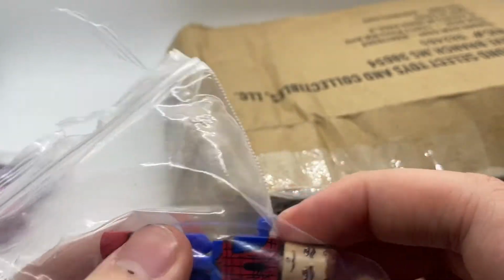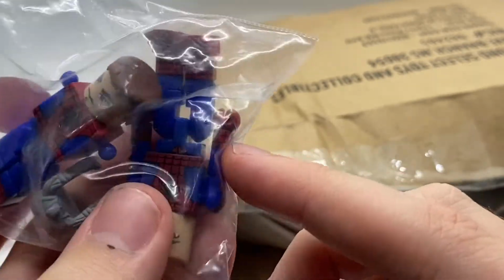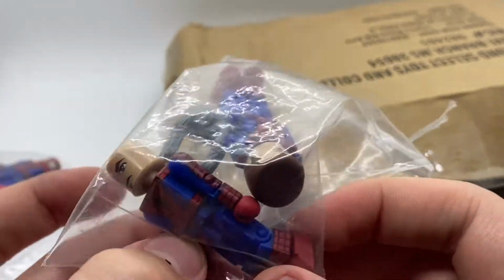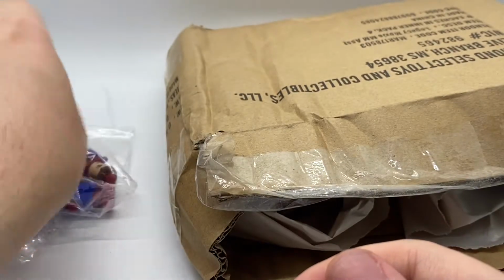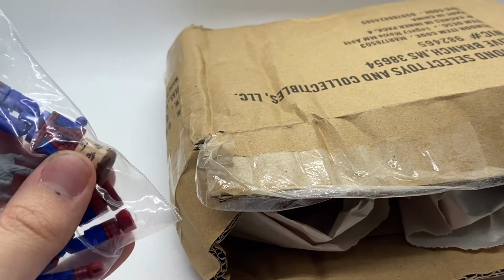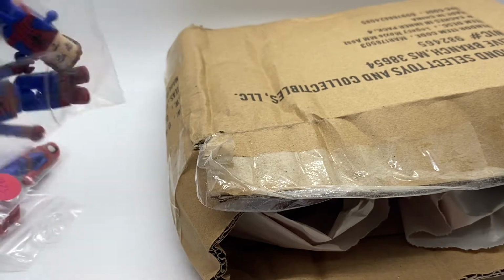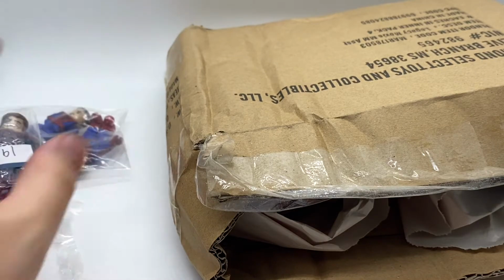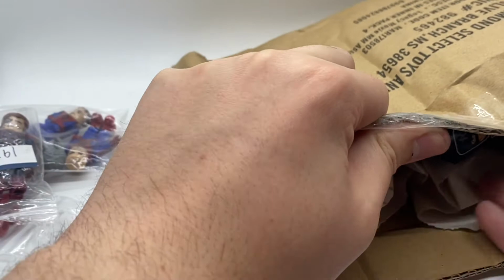with this Peter Parker's hair and head on it, but with no Spider-Man arm, and then just a backpack, and then a hairless Minimate Spider-Man. What in the world? That is bizarre and hilarious, and honestly a pretty great surprise, because it's nice to have those extra parts lying around like that. That's actually kind of sick. So I have 4 Spider-Man Minimates, 4 more than I already have, so that's cool.